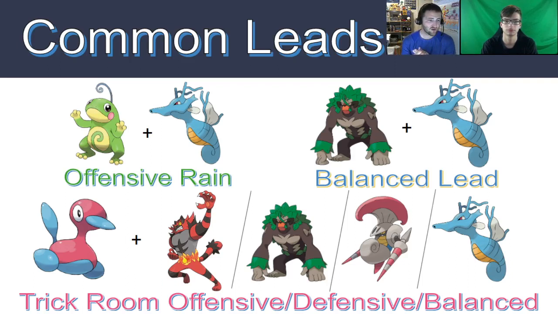I've been playing, I've noticed some matchups where I should just outright lead Escavalier and probably lead it with Porygon, because there are matchups where I can just lead Escavalier and Dynamax it immediately. So either I can try and get up Trick Room or try and get it up later. So there's a couple cool options there.